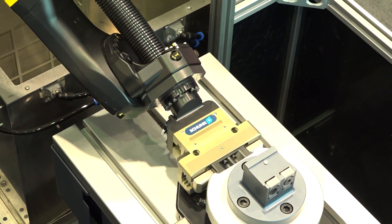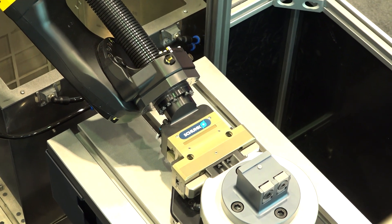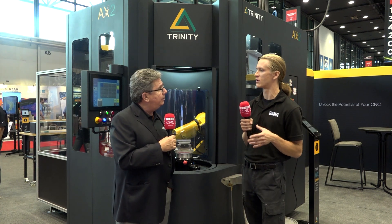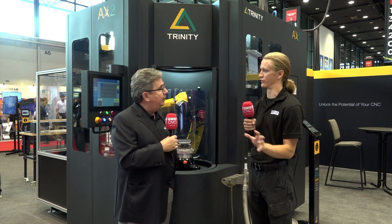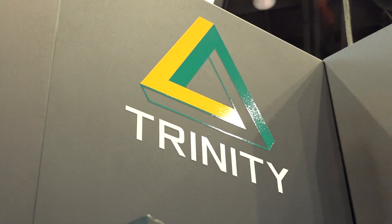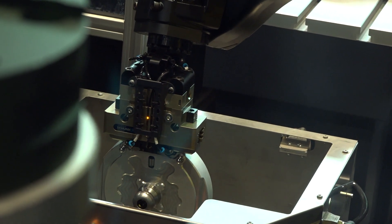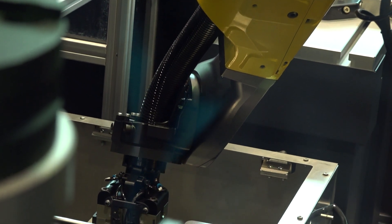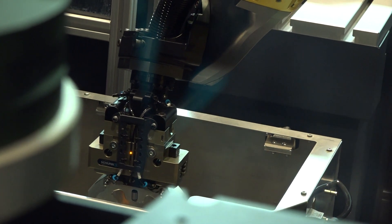When integrating with these machines, does it fully take over the machine tool, or can you still get a one-off job in between? You can definitely run your machine in manual mode. Most of our systems are side loaders, which leaves the front of the machine available — the control is accessible for a set-up person to take tools in and out, set up a job, or take measurements. We designed this system for a high mix of parts. Robotics automation has been around for high volume parts, but we can do high mix because the parts sit on top of a pallet and the robot is just moving pallets — it doesn't know what's on top.